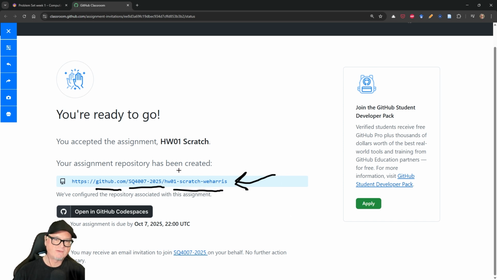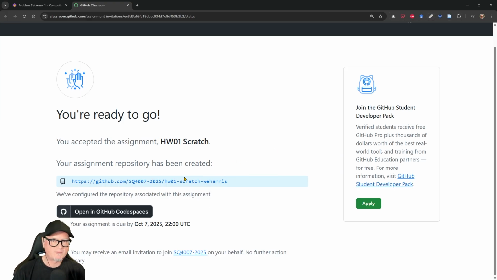You can see that it's Homework 1, it's Scratch, and then it has my personal GitHub account name. When you click it, it will have your personal GitHub account name. So it's a separate repo, just for you. You can read and write all you want to it. Because it lives in the module repo, one thing you can't do is delete it. Just so you know that.